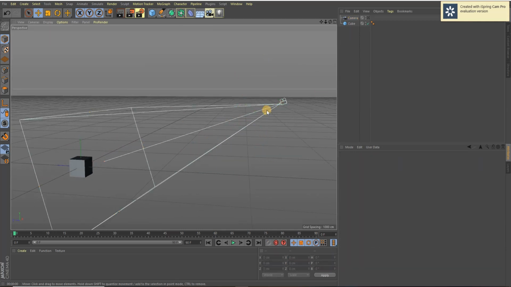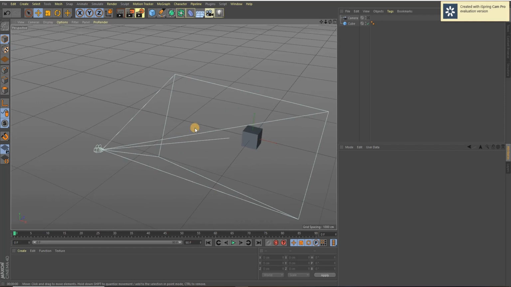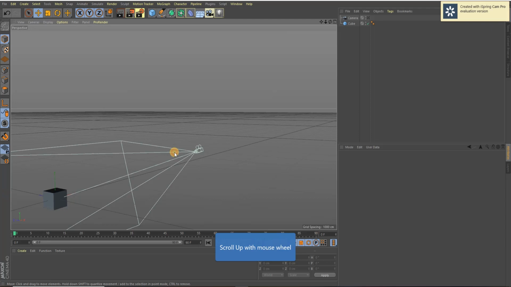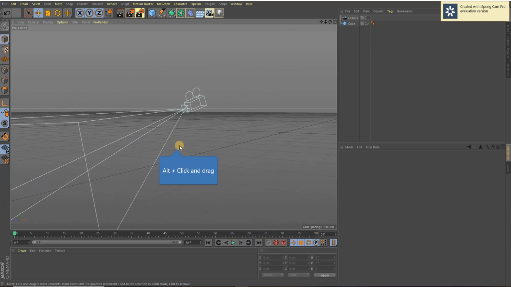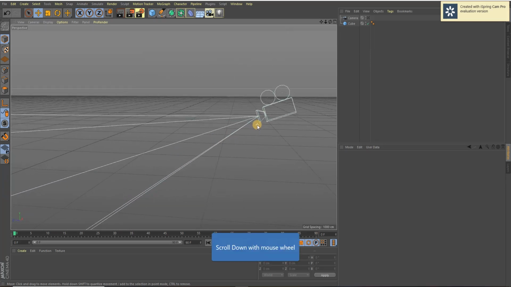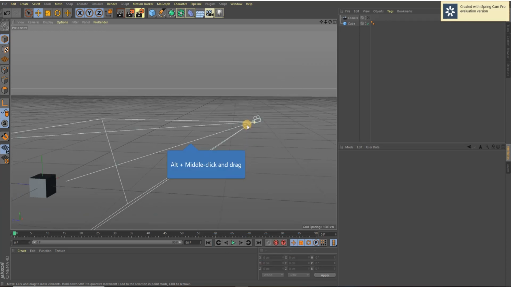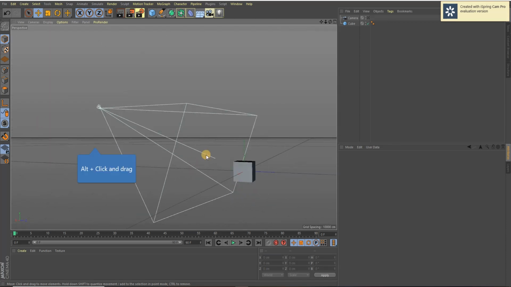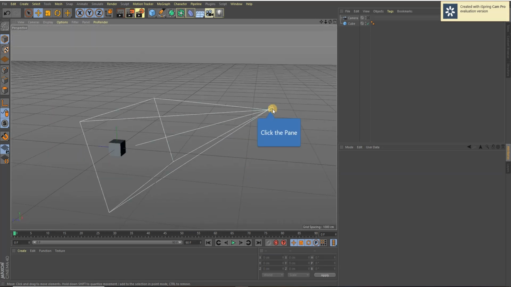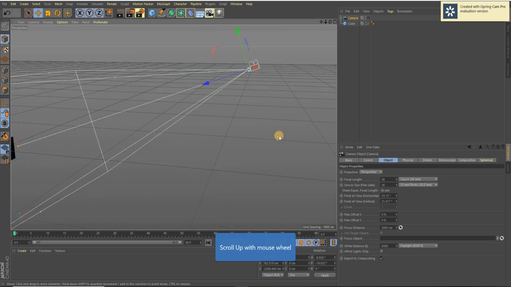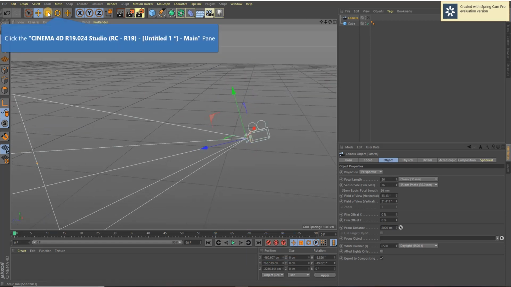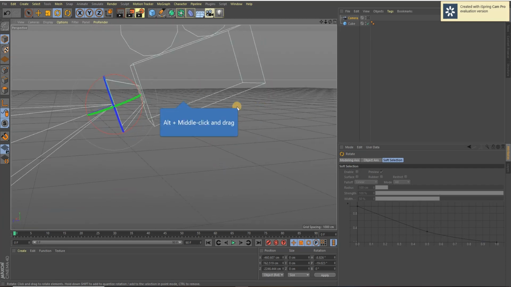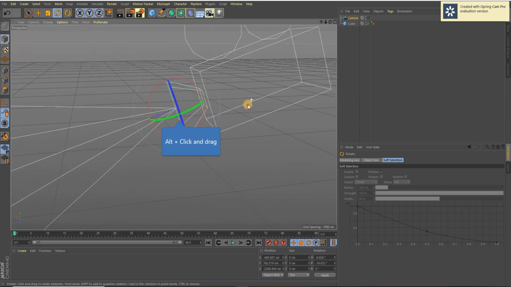Now, none of this gets rendered. These are all like splines without any type of NURB objects and stuff like that. So they're just objects in your workspace, but they don't have anything to do with your camera. By default, this will allow you to see which the direction is. The way that these cameras rotate with the default one is that they're not actually going to rotate back here. They're going to rotate from this point.